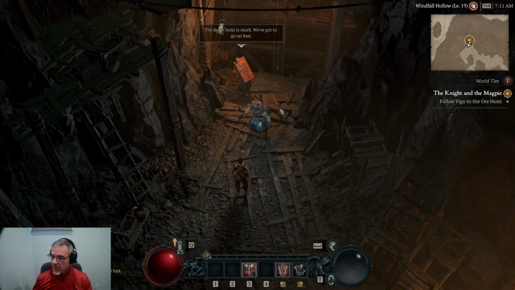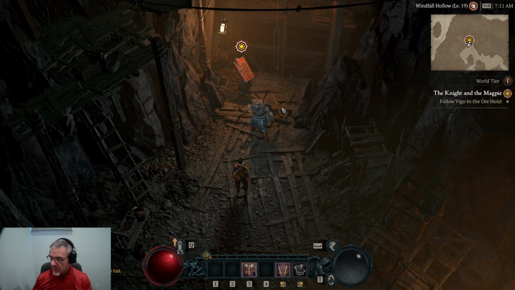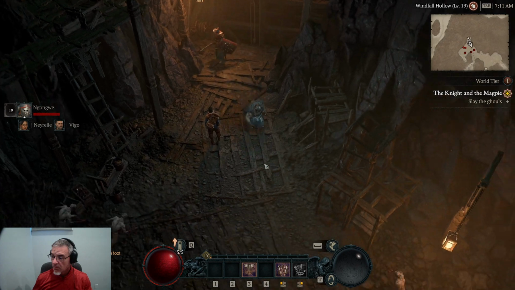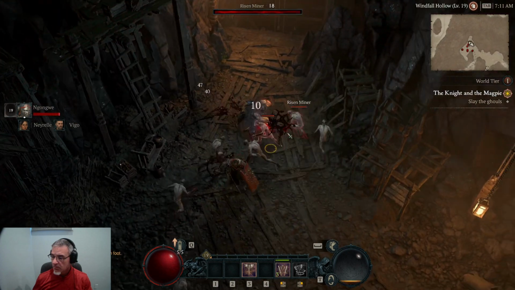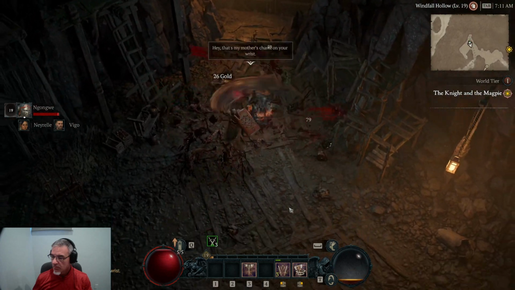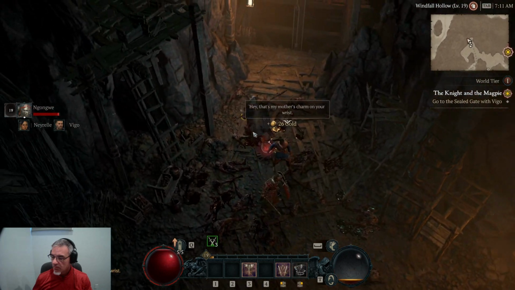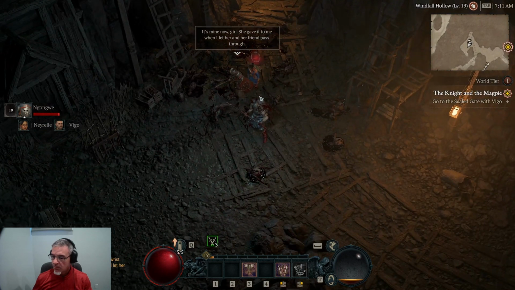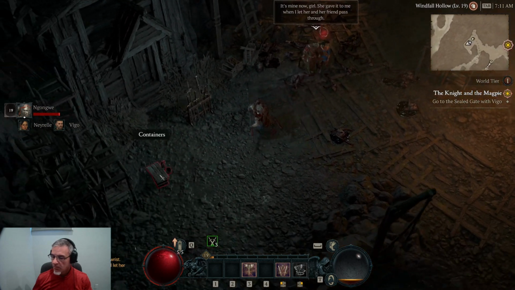The damn hoist is stuck. We've got to go on foot. Look out! Hey, that's my mother's charm on your wrist. It's mine now, girl. She gave it to me when I let her and her friend pass through.